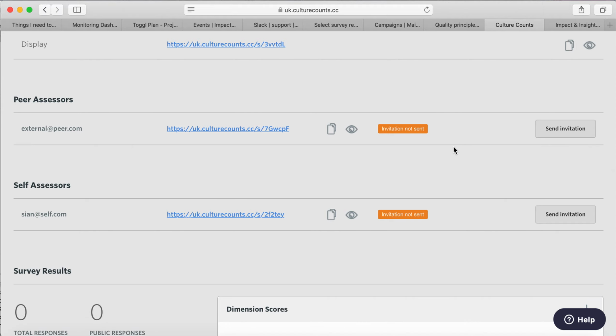Now, of course, here I should also address the issue of anonymity. If you only have one peer and one self, then of course you will know the exact responses that peer and that self gave, because they will be recorded in the system as peer said XYZ, self said ABC. However, if you have multiple peers, so say let's just pluck a number out, let's say you have 10 peers and you have 10 responses, there is a 1 in 10 chance that you will be able to guess which peer said what, because the system will muddle them up accordingly.